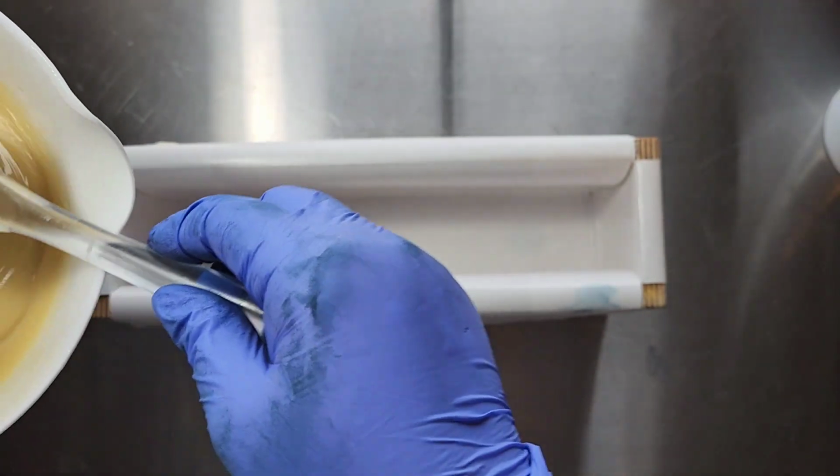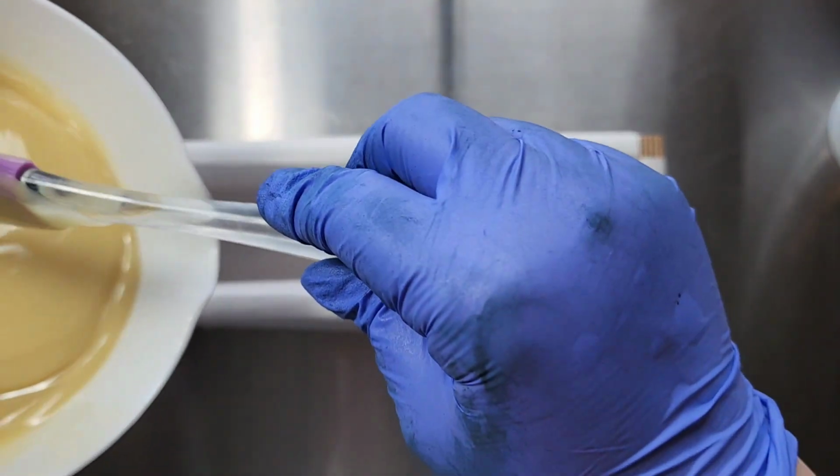Actually, do I want to do that? Do I want to do tan on the bottom and then blue on top? Yeah.